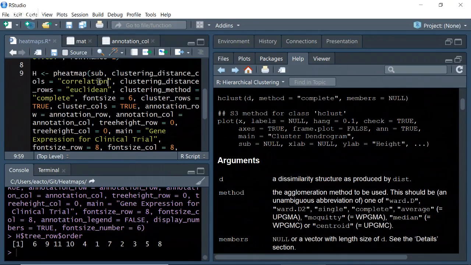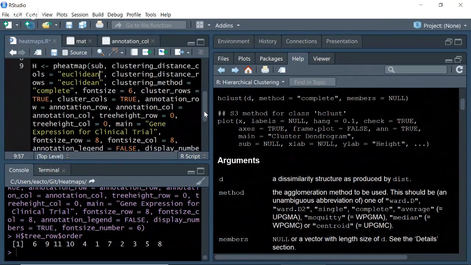So you can customize any sort of distance metrics or clustering metrics that you want, pretty much. But if you don't know what you're doing, you can stick with the standard unless you have something like binary data, then you need to definitely look into something else.